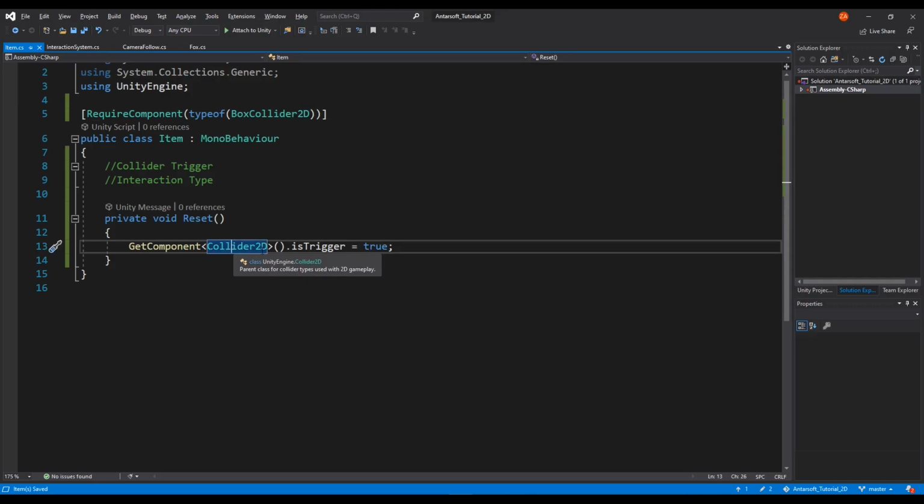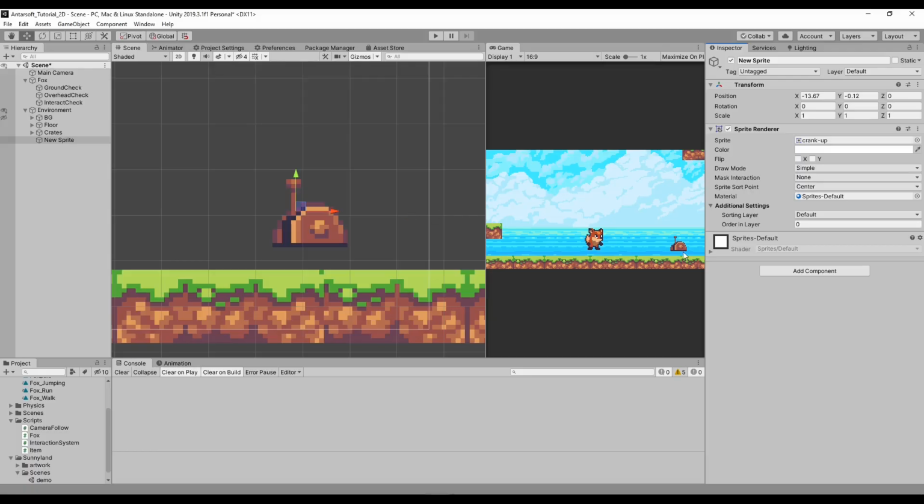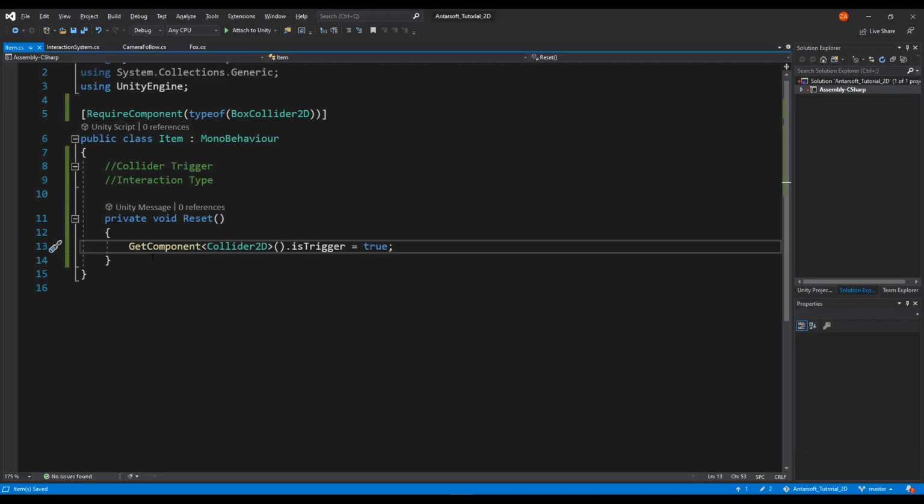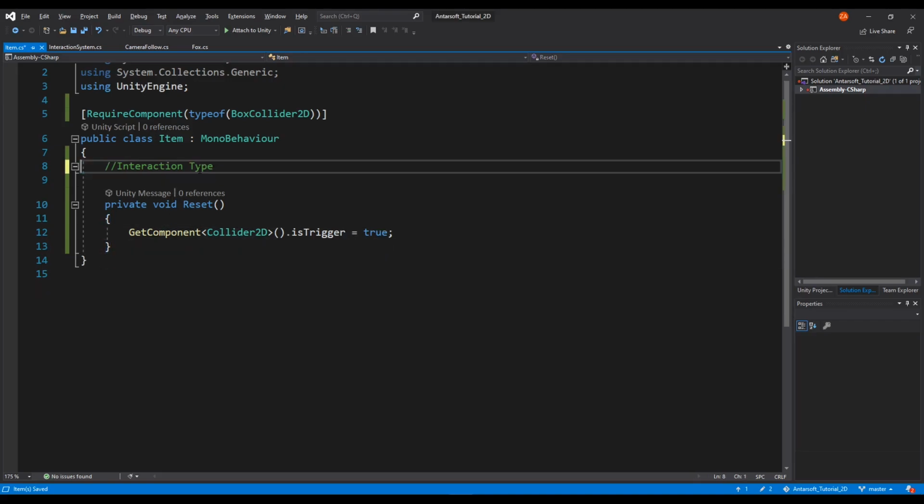So whether you have a circle, capsule, or box, this one calls the 2D collider itself. And what we're doing here is enabling it, making it true. So let's go and check it out again. Let it load. If I add this here, it adds the box collider and right away makes it a trigger. With this we can relieve ourselves from clicking this button again, so it actually sets the value to trigger. That's amazing.